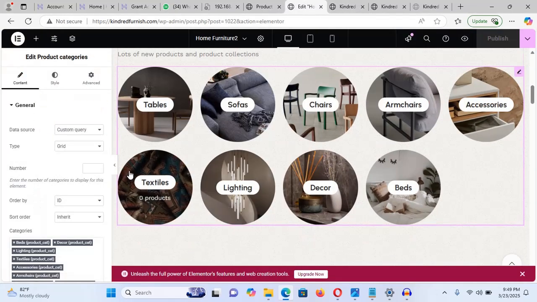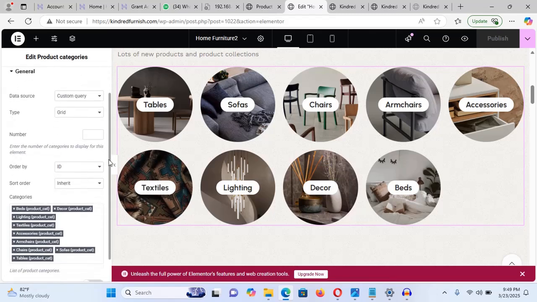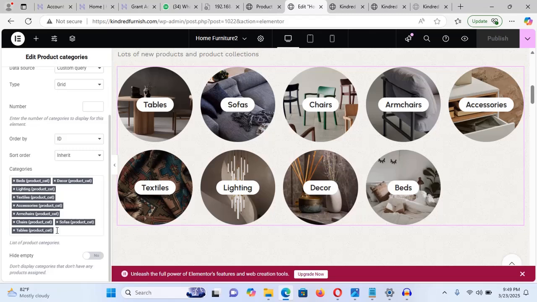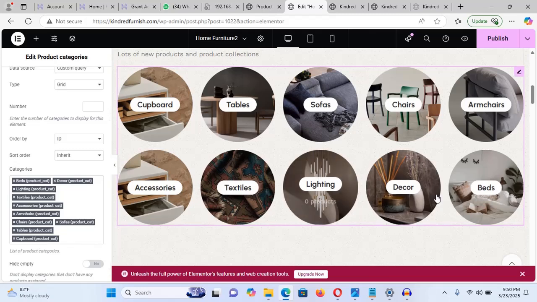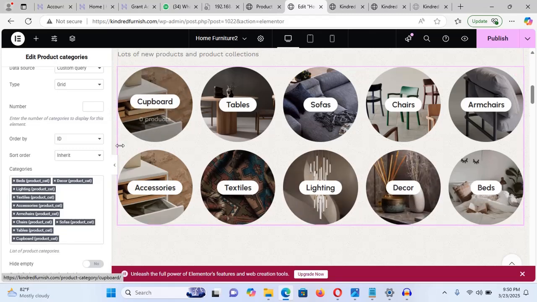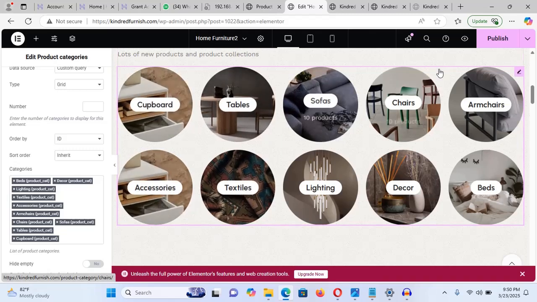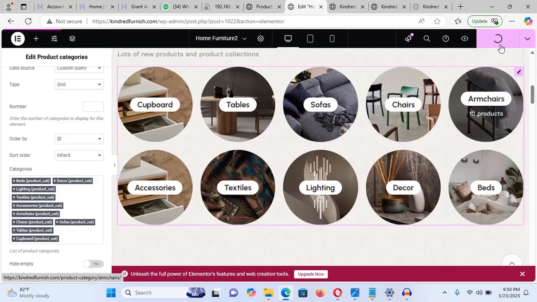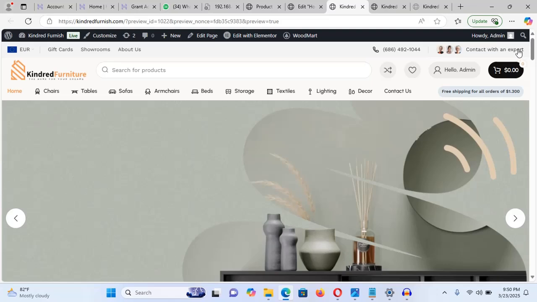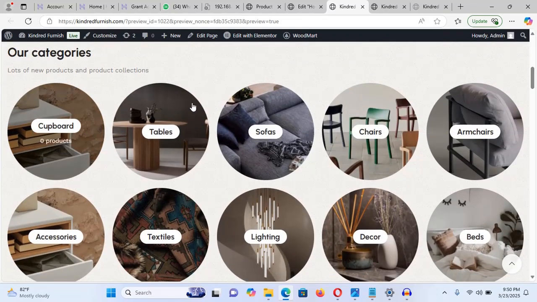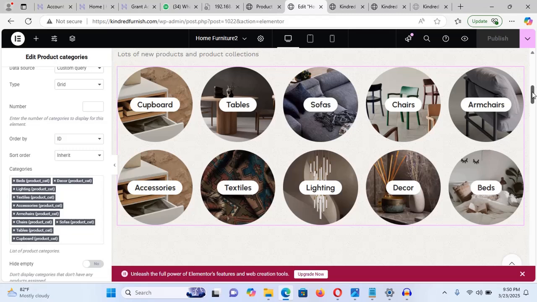So I'll come here to custom query, not that. Alright, this is it here, category. All the categories that are showing here have already been selected. I'm just going to search for cupboard here. This is it, cupboard. And as you can see, this is it, the image we put, but right now it has 0 products because we have not added any product to it. I'm going to show you how to add products to the cupboard in a few moments. Now if I publish it and check, you see the cupboard has been added. That's how to work with categories in this display.